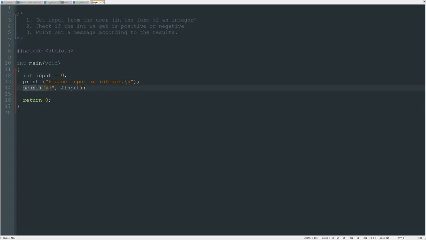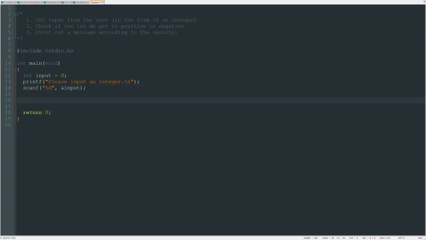What scanf will do is scan the line we type in on the keyboard for an integer to put in, and if it finds one, which we're assuming it will, put that integer into the memory that input represents. So now that we've got that, let's keep going.